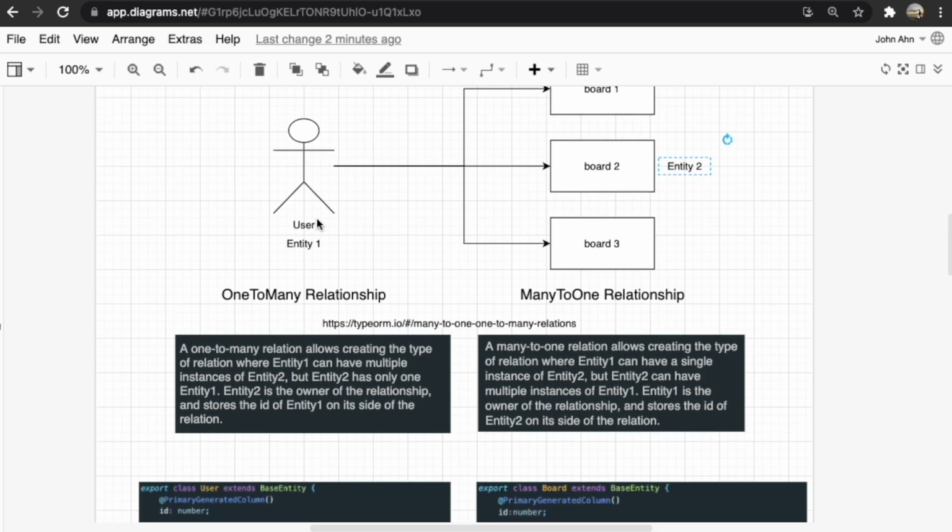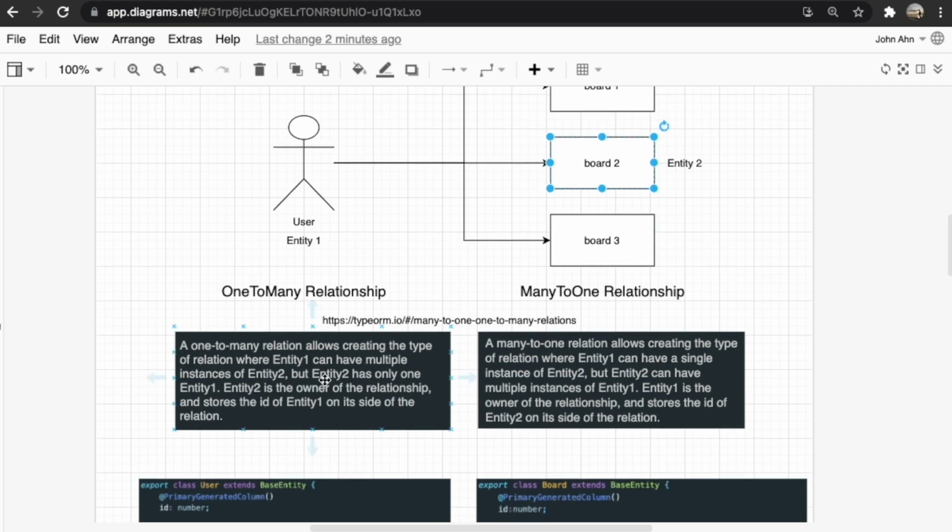So entity one, this user, can have multiple instances of entity two, board. A user can have a lot of board instances, but the board has only one user.